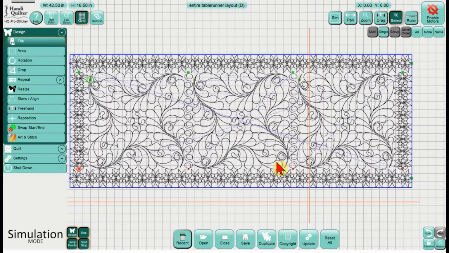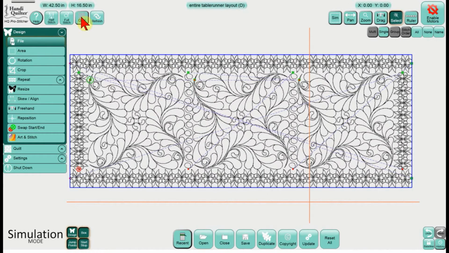Okay, so I'm going to really quickly go through how I capture the rendering of my layouts that I've been posting online. Just go through how we would capture this and save this as a picture. So the first thing is we want to clear up our screen a little bit so that we get a good screen capture. So the first thing is let's go ahead and turn our grid off.